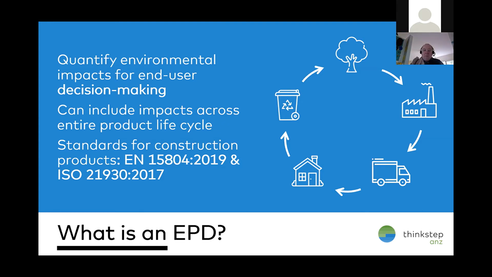Now, here's a couple of important standards that you should be aware of. There's an EN 15804 and an ISO 21930. EN 15804 is basically identical to that updated international standard, but it's important when you're looking at EPDs that we look at EN 15804 as a standard that an EPD complies with, because that really governs the fair rules about representing the environmental impact of construction products around the world.